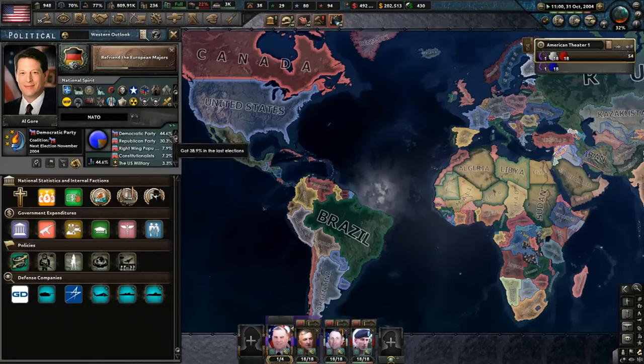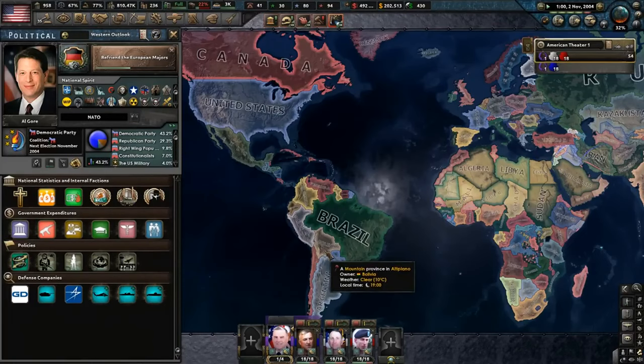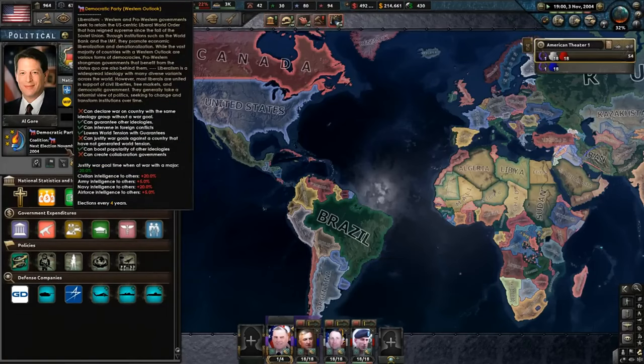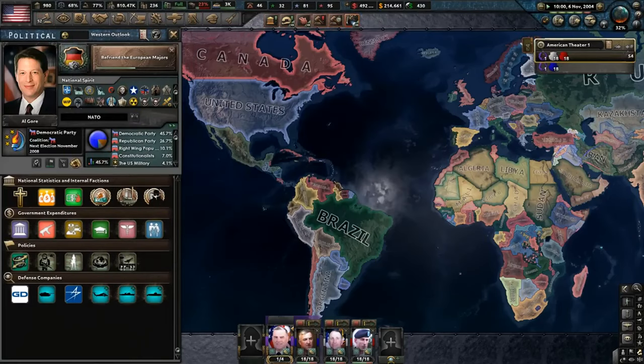Alright, looks like there's going to be another election, and Al Gore is probably going to win it. What a crazy turn of events. Bill Clinton lost the leadership of the Democratic Party. So, it does look like the Democrats are more popular at the moment, 45% compared to everyone else.